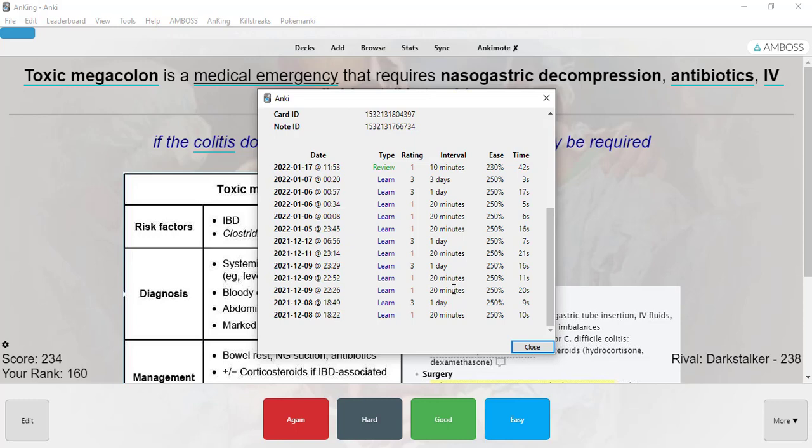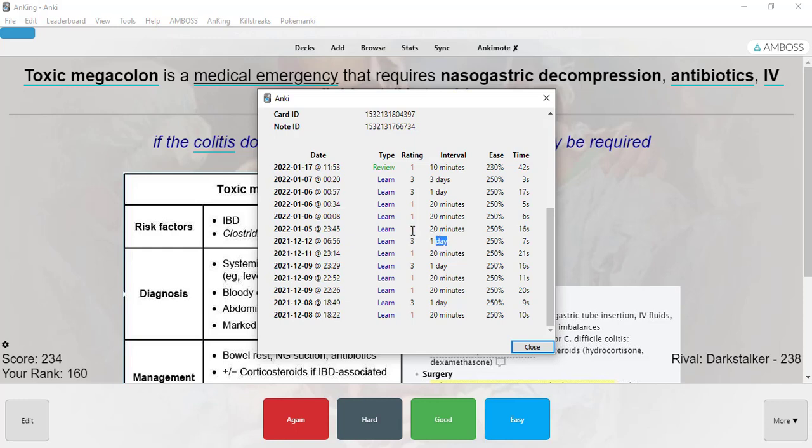After 20 minutes, I still did not remember, because for some reason I was not remembering this card. I pressed again and it asked me again in 20 minutes. After 20 minutes, I pressed good. Then it asked me in 1 day. After 1 day, I did not remember this again and I pressed again. And look here, the ease percentage has not decreased all this time. It again asked me in 20 minutes because my learning steps were 20 minutes and 1 day. After 20 minutes, I remembered this and pressed 3, that is good. And then it asked me in 1 day.